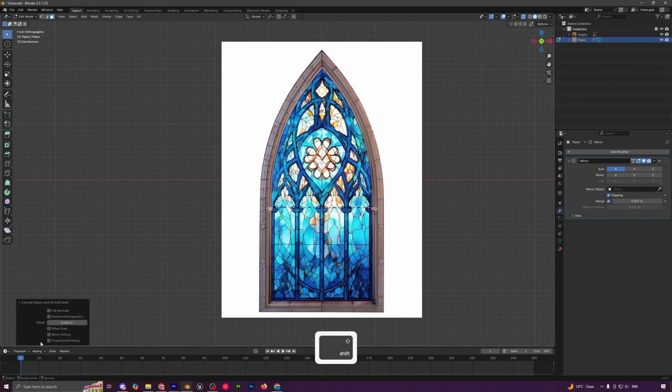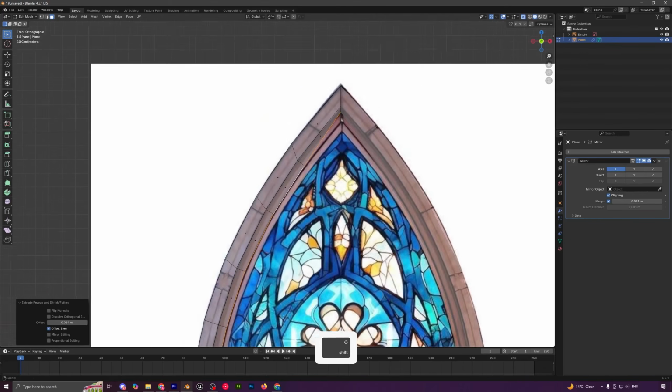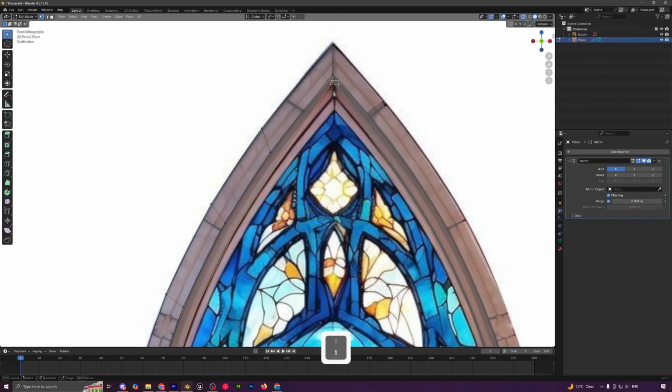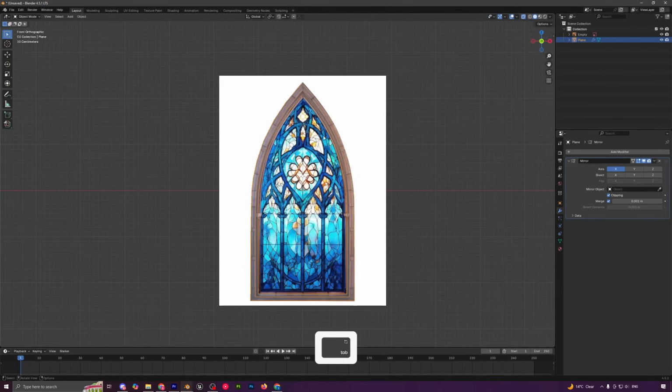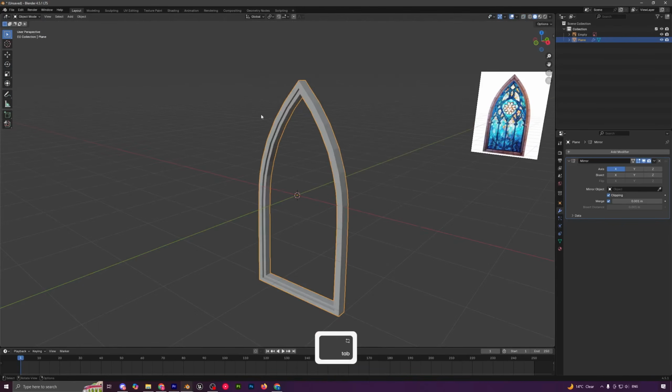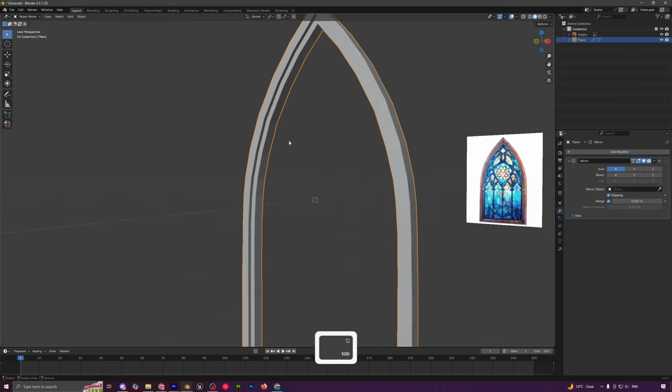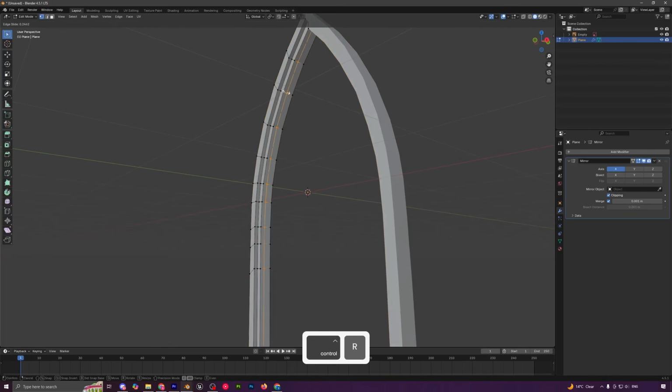Make sure to go over here under this section and enable offset even, because you'll see it will fix up some of these corners. So enable offset even, and I will just select this part right over here and we can just move it down. I think the rest is pretty much fine. And we have created this second section of the extrusion.